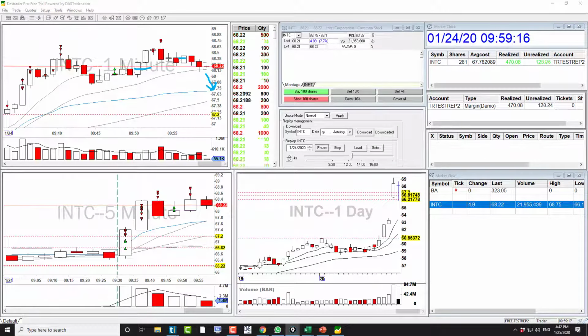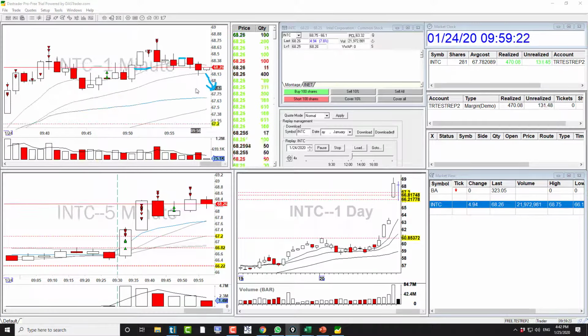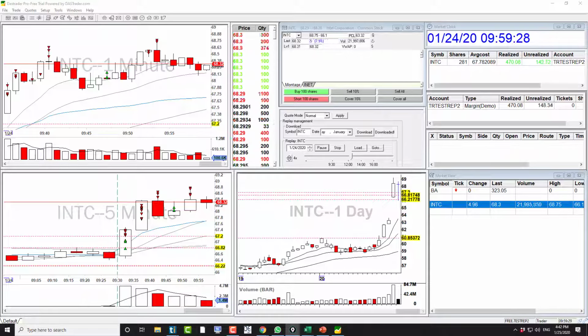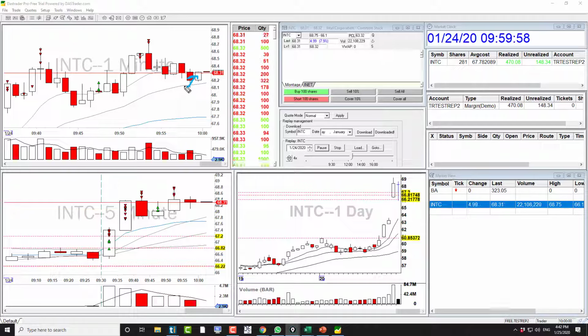All right, so based on what I see here, see what it does. Oh, there you go. It's popping back up. A lot of traders buying at the 20 moving average. That's another thing. In this example, we never touched the 20 moving average on the 1-minute chart. But in this case, as soon as it touched the 20, it popped back up. So again, a lot of algos or a lot of traders are looking for these more complicated pullbacks.